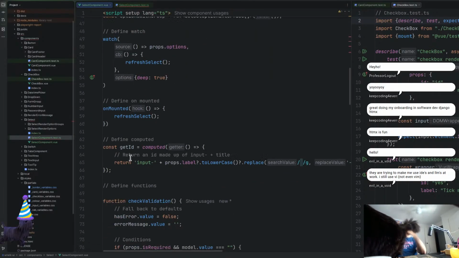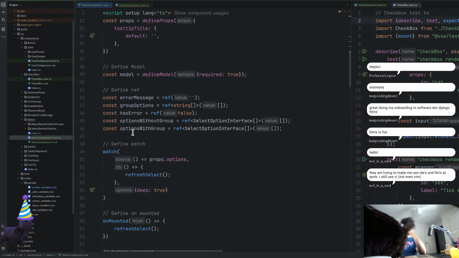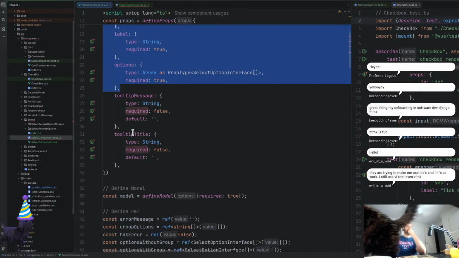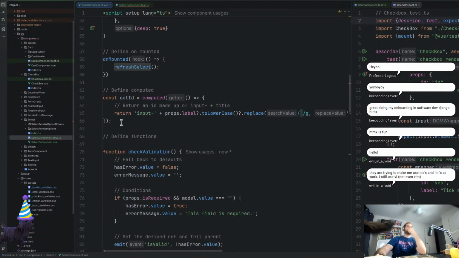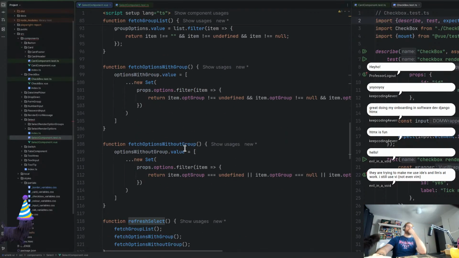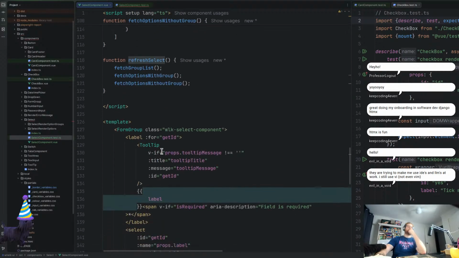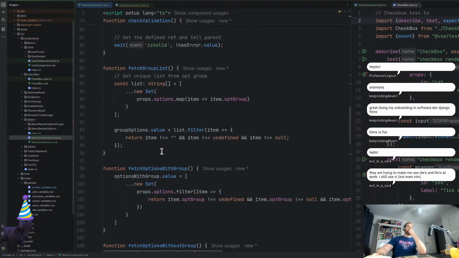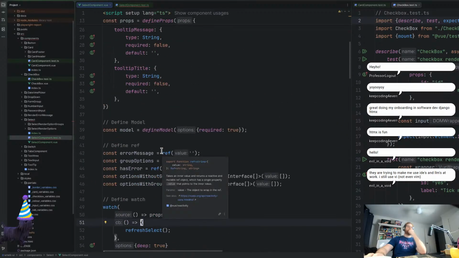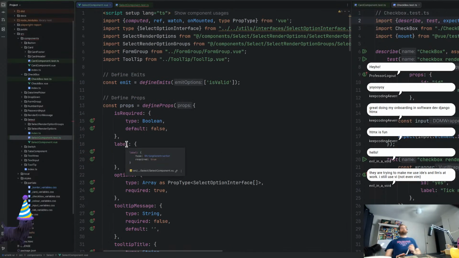I'm not too worried about the watch or anything like that. That will actually get tested when we mount, because all the watch does is refresh, and that gets tested right away on mount. Yeah, all right.